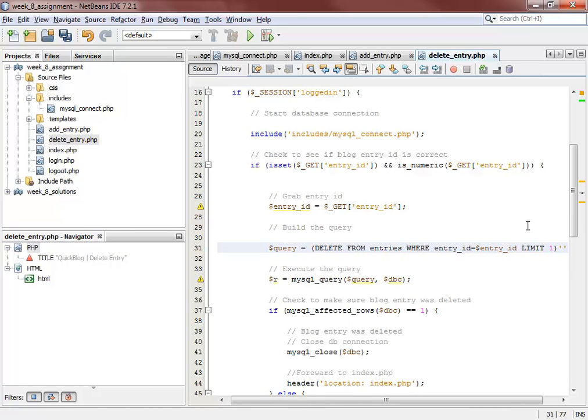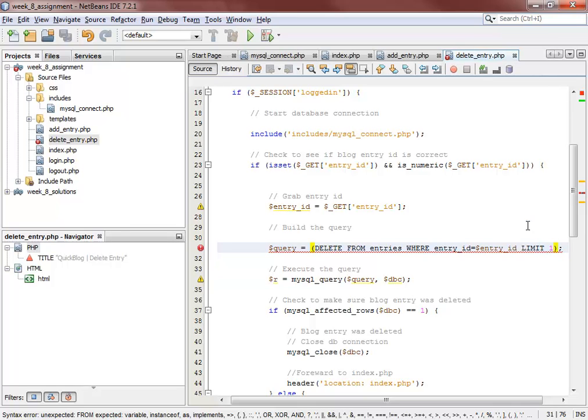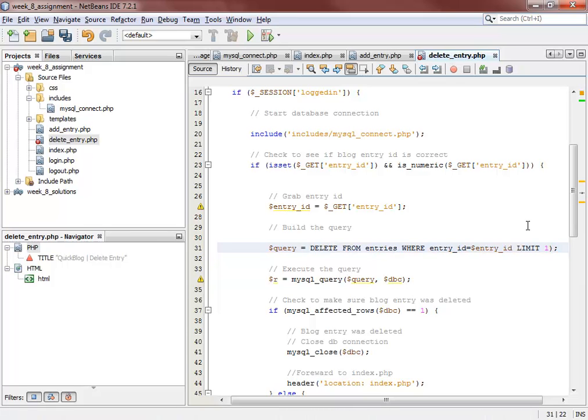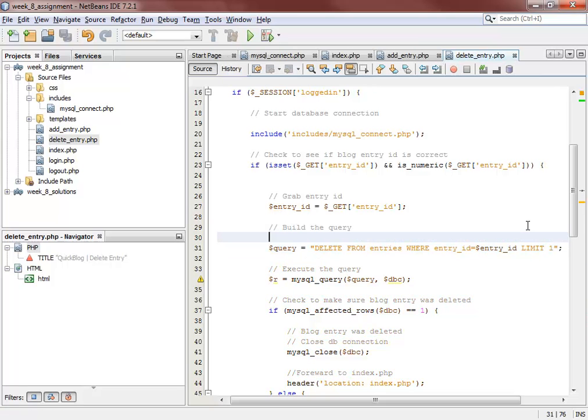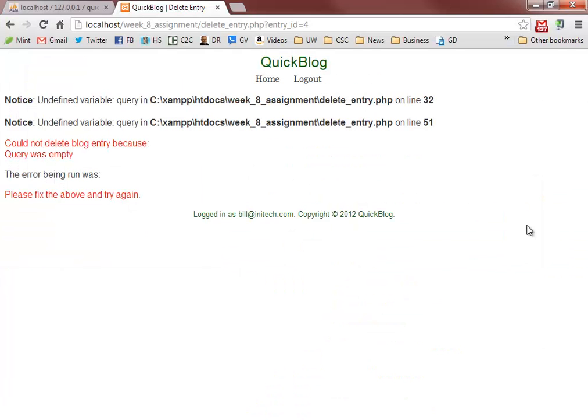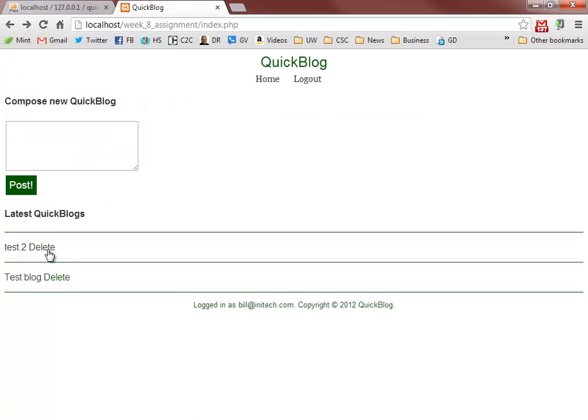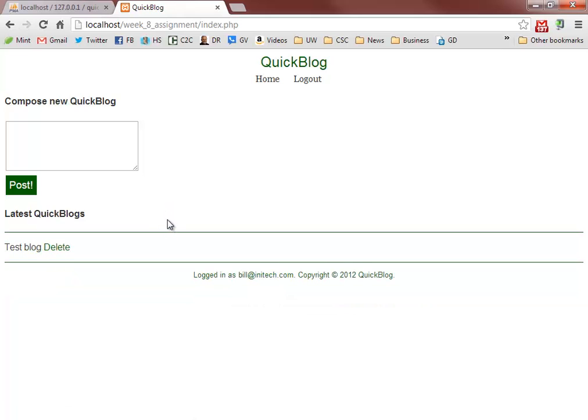That's it. Now, I'm going to go back to my blog page and I'm going to delete one of my blogs, and that should work. If not, you just have a syntax error in your delete script in your query.